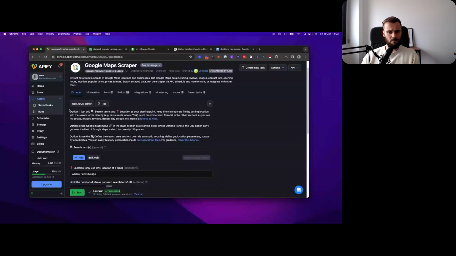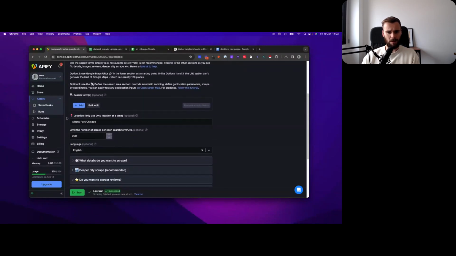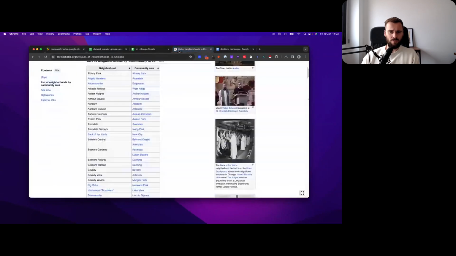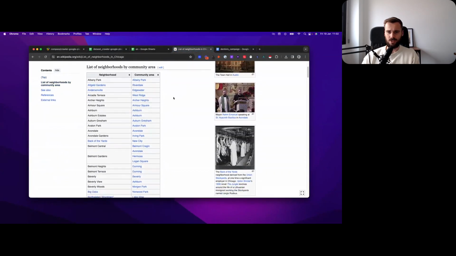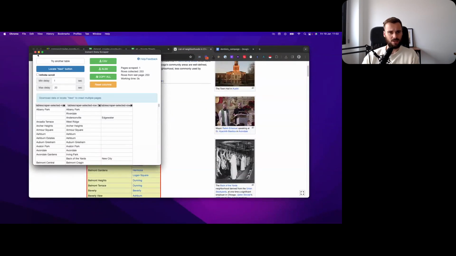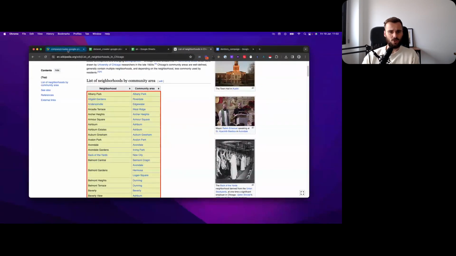So, Google Maps scraper. To make sure that you don't get really large data sets or pay a lot for your data, you could break it up into neighborhoods. Here I have a list of neighborhoods in Chicago. Then you can use Instant Data Scraper to grab that list in just 1 second, and you can use that as your input.